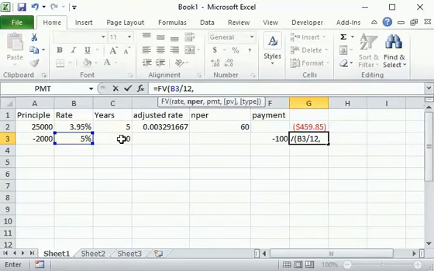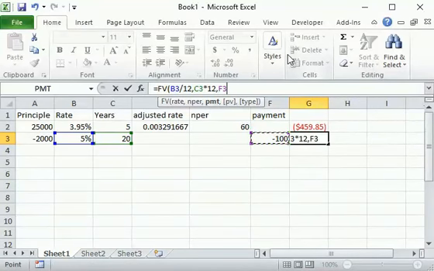Number of periods, again, I didn't find that completely, but I know it's 20 years. So I will take 20 times 12 and use that as my number of periods. Payment. So this is saying if I'm adding money into this. So future value, we're looking at money I have in a savings account, and maybe I'm adding to that. That's what the payment would be if I'm putting money in every month. And so let's say we're adding $100 every month. That would be payment. So that's this one right here.